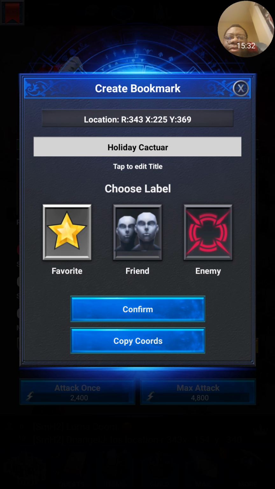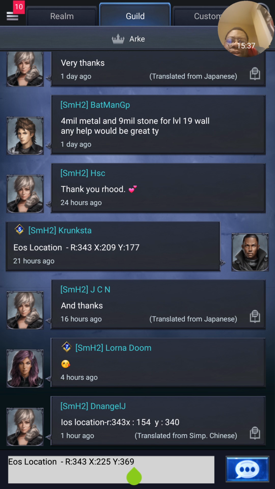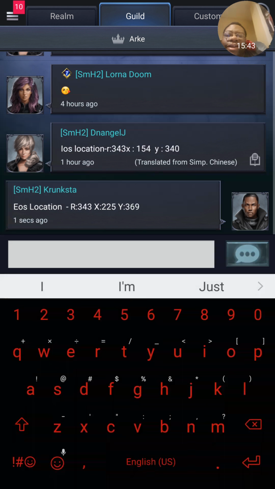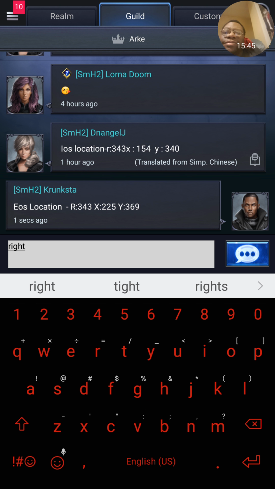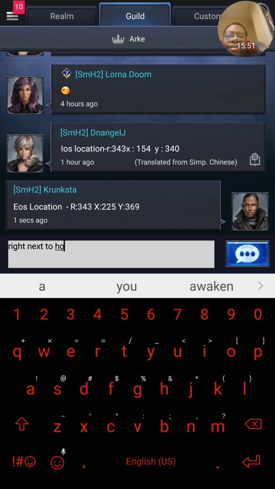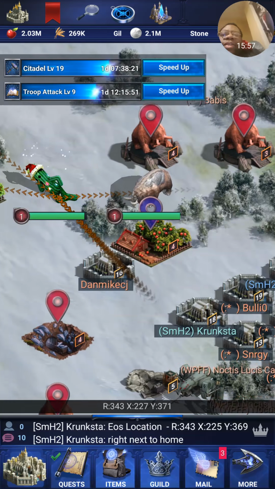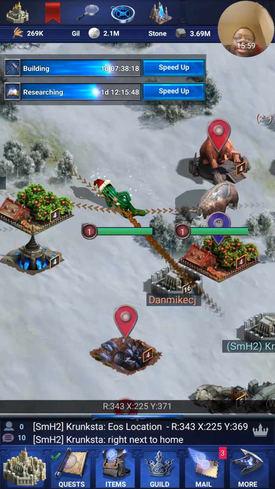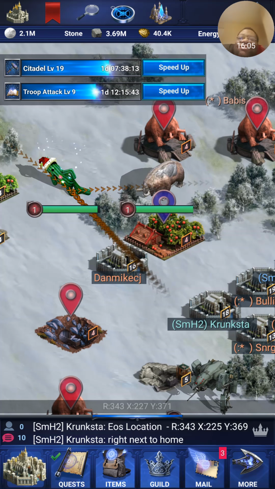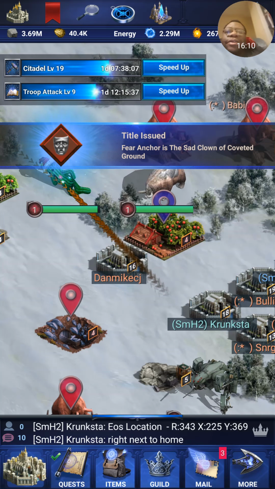That's freaking awesome. So I'm actually going to do what I told you guys earlier. I'm going to copy the coordinates, copy it to the chat so that my guild can take advantage of this. Right next to home. Boom. I'm going to keep my eye on that one because once he's dead, I'm going to get my troops and take it over. I mean, I'm right here. Like, why wouldn't I? But anyway, that's just freaking awesome. I didn't think I'd ever see that. Anyway, so moving along.